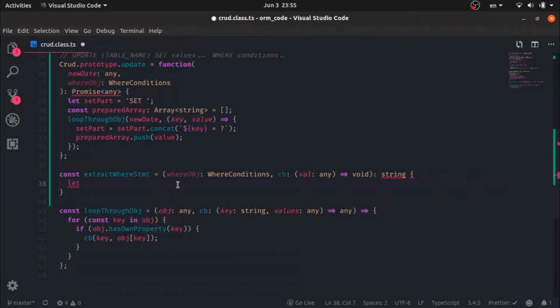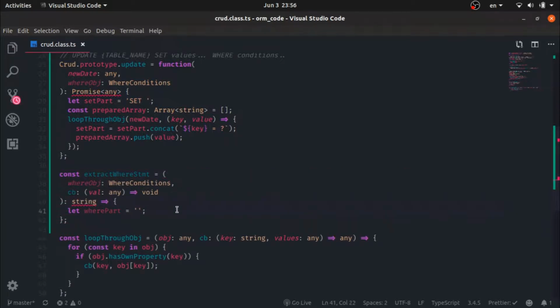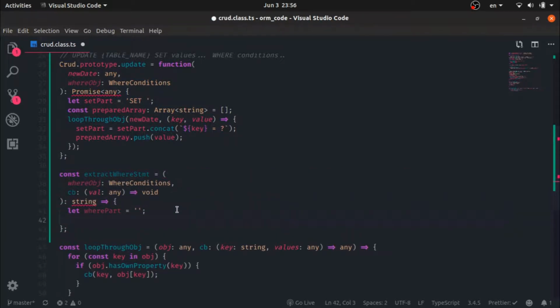If there is a where statement, it should return it, and if there is none, it will return an empty string. So let where part equal, sorry, yes, should return a string. The where part starts with an empty string.